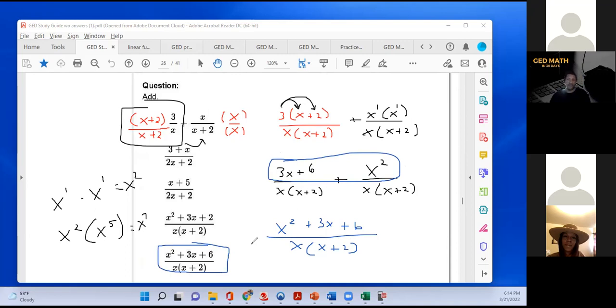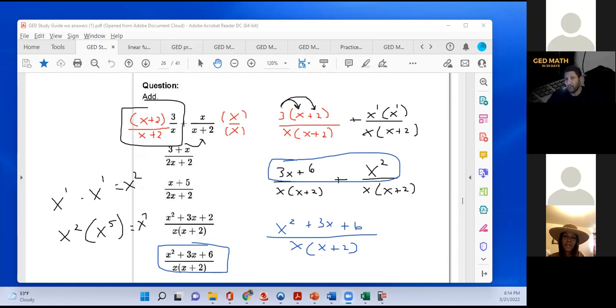Now, that gives a lot of people problems. So I have a video on my YouTube channel called Adding Rational Expressions, where I go over, I think, this specific example. You can also look at that video. But this is a question you have to be ready for. They're probably only going to have one. I wouldn't spend a whole lot of time, but I would be prepared for something like this.